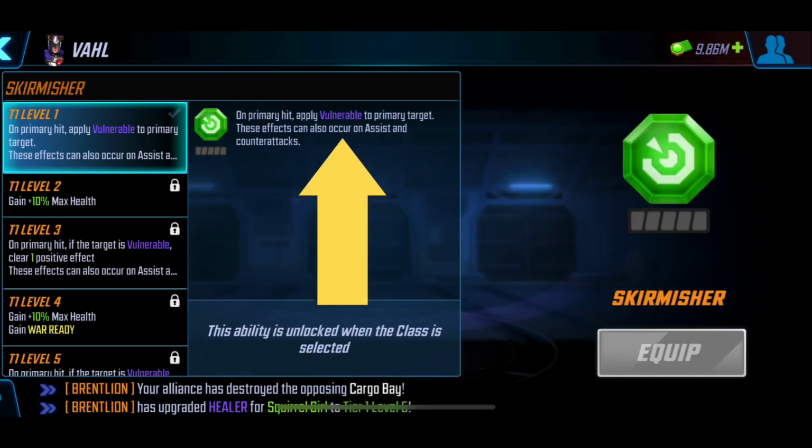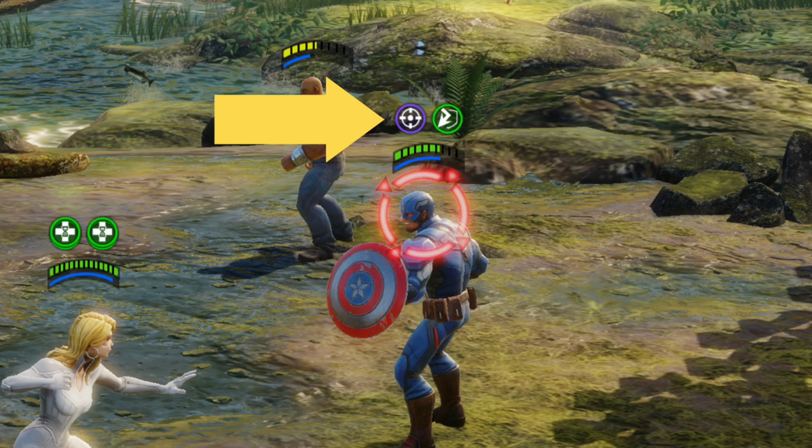We'll start with Skirmisher. For the Skirmisher, on a primary hit, it applies a vulnerable, as you can see the word there in purple, vulnerable, to the primary target. These effects can also occur on assist and counterattacks. So again, to reiterate, a character that has Skirmisher is just going to place this vulnerable, a purple target, on the character. So as we can see in this picture, we have Captain America. He has that purple target over his head. So I have hit him with a character and placed a vulnerable on him. The vulnerable itself doesn't do anything, but it does allow you to use the other ISO-8 classes to take advantage of this situation. Let's see how.